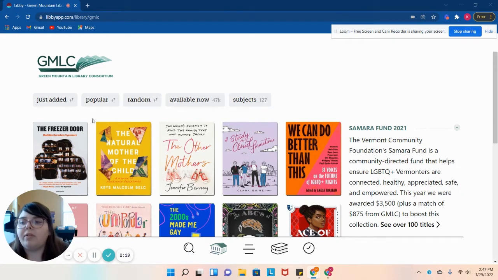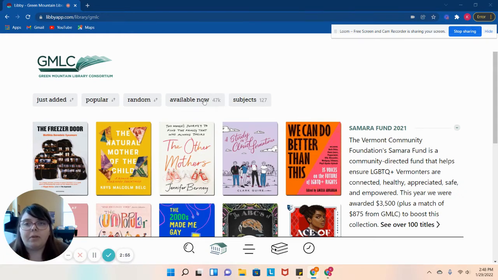Right at the top of it, you'll see these really popular filter tags. And this is typically what we find patrons are interested in looking at when they come onto Libby. And so they're right here at the top of the page to make it really easy to begin browsing the collection. So you'll see that people are interested in seeing what's just been added to the collection, items that have been really popular and circulating a lot. There is a fun one called random, which means it just pulls a bunch of randomized titles that are available in our collection for you to preview.